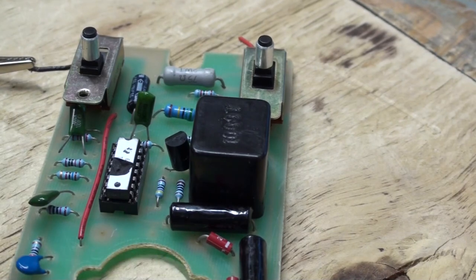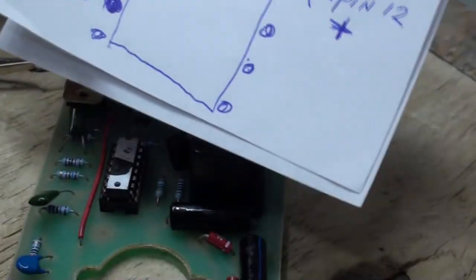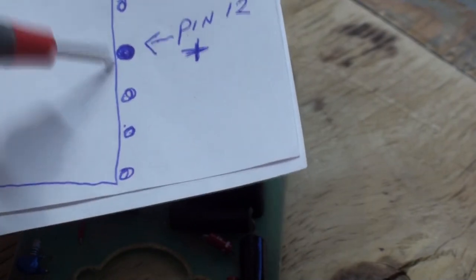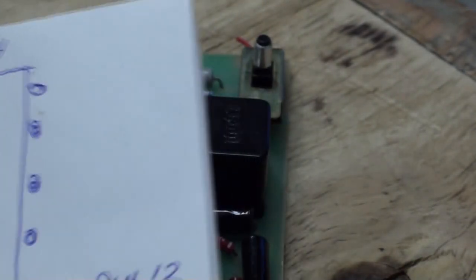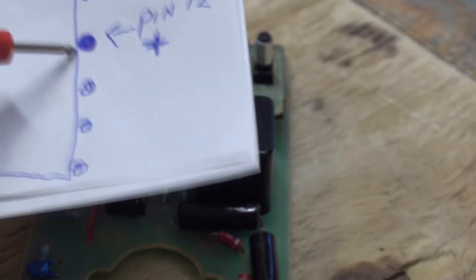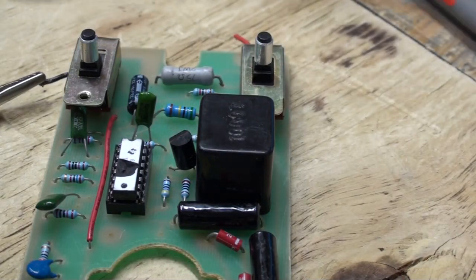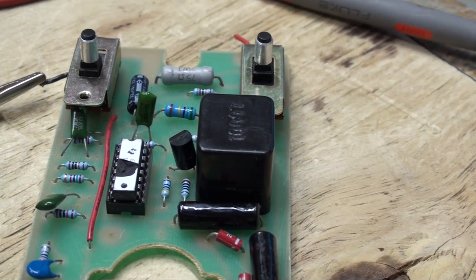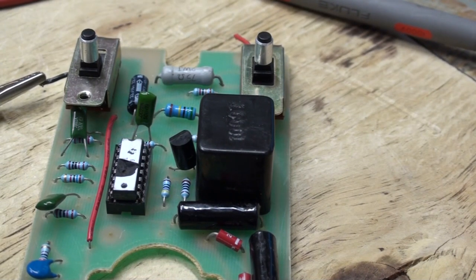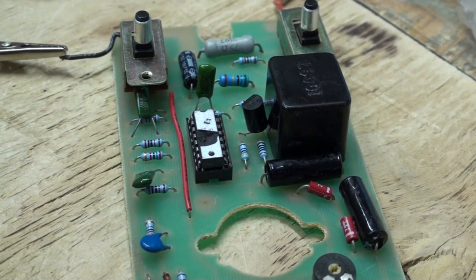Now we got to get pin 12. Now pin 12. Come on, get in camera. Pin 12 is 1, 2, 3, 4th from the bottom. Here's the notch up on top here. All right. 1, 2, 3, 4 is 12. So I should have voltage there of whatever it is. Of course, I'm not going to get anything until I connect up the battery pack. So I'll turn the camera off for now and be back when I hook this up. Okay, I've got it hooked up.